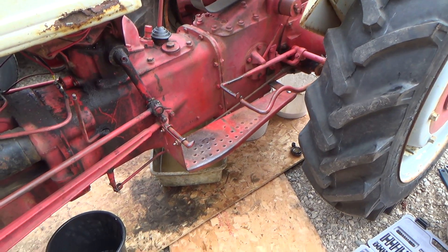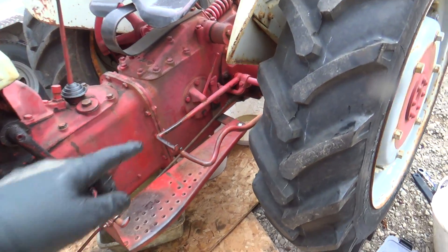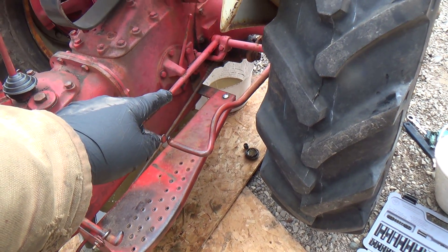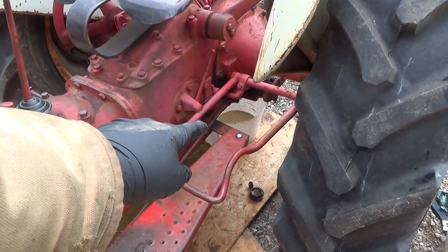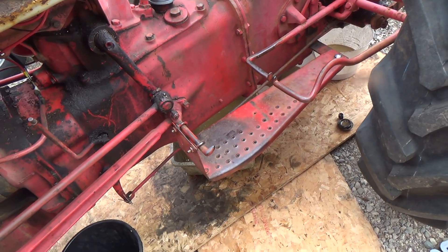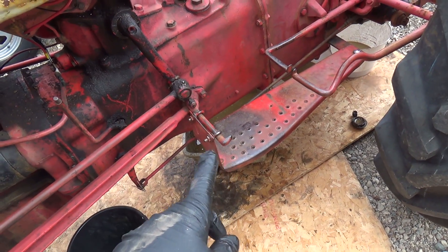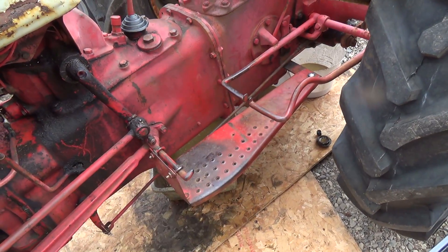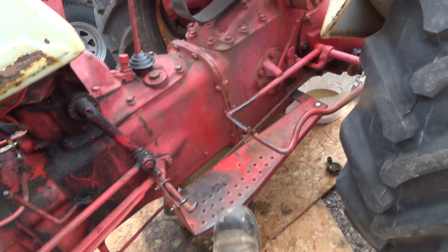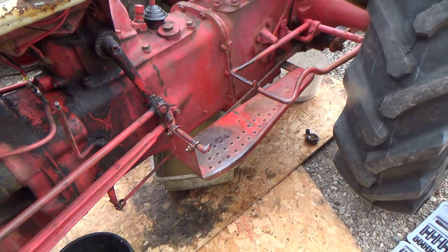On a lighter note - I fixed this running board. This running board was one that was kind of bent at the back bracket - I don't know if it hit something. It was also bent on the step at the back on its own, and the bracket was bent weird too. The whole thing was sitting weird, but it's good now - got her fixed up so our feet sit flat. Sweet.